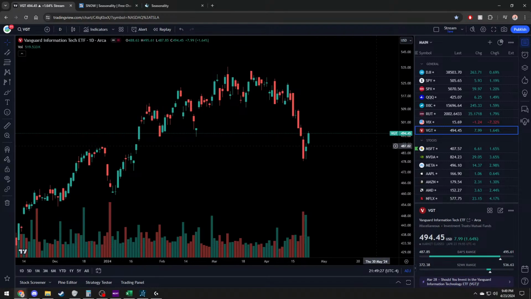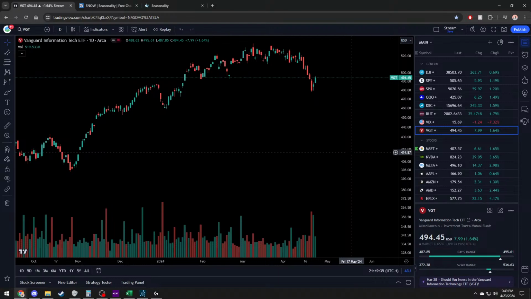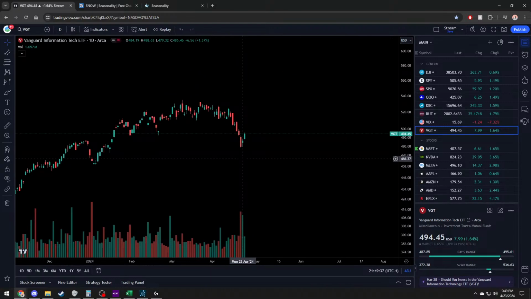Yeah, VGT. That's what I'm buying right now. Just buy a couple shares every once in a while. I should probably buy some more since we've had this drop. Throw that in the Roth IRA, and I won't see it for another 30 or so years.